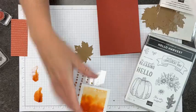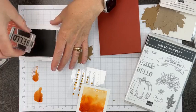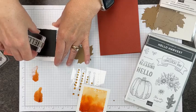All right. Kathy says hers never comes out as beautiful as this. Love the white frame.